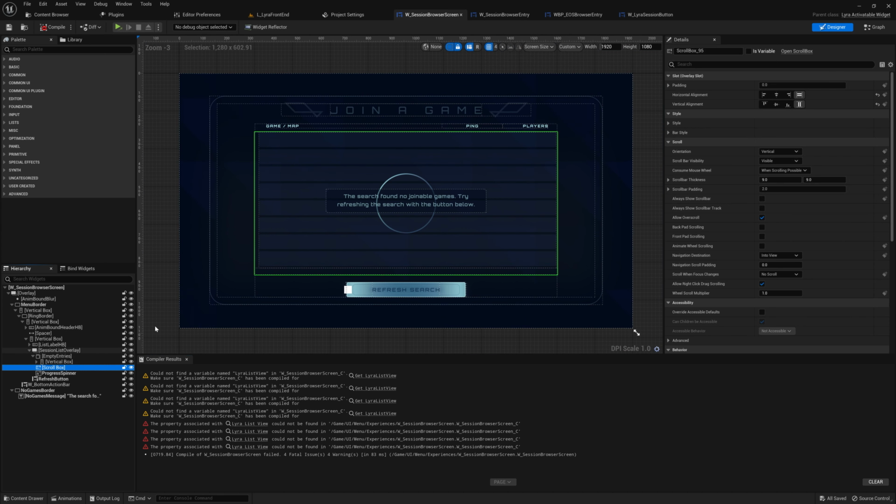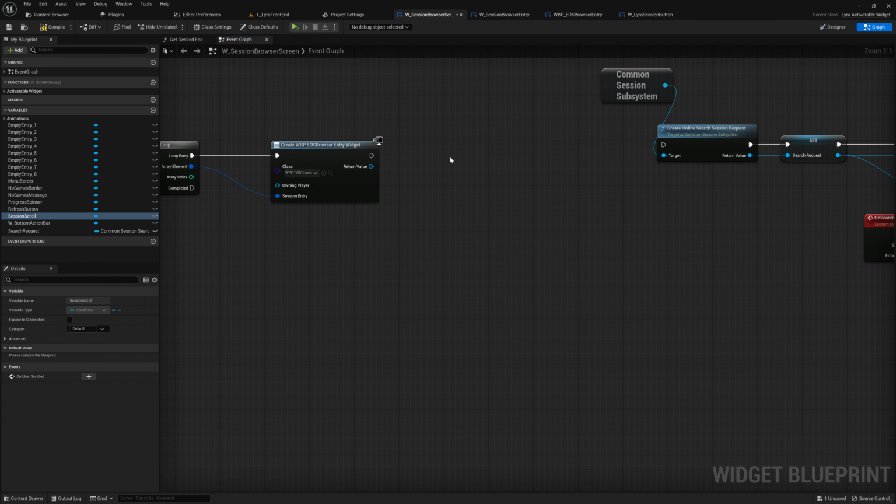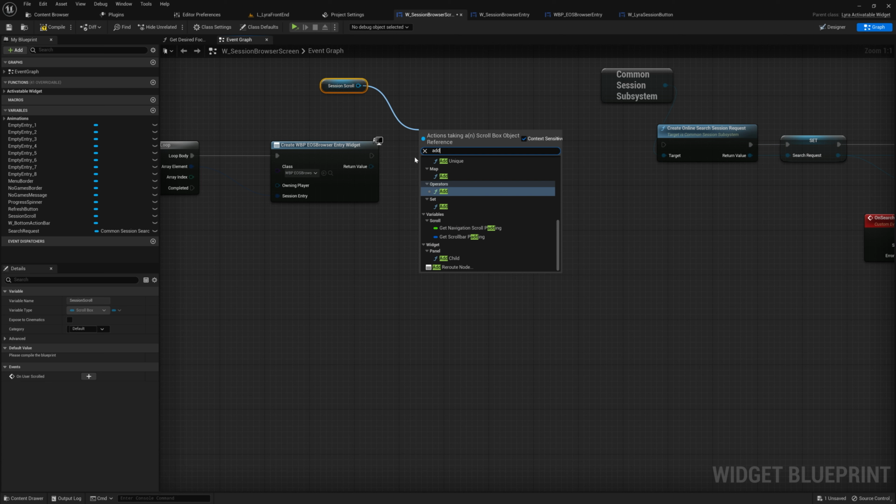Where is it? And let's name this session scroll, and get the session scroll. What was it?